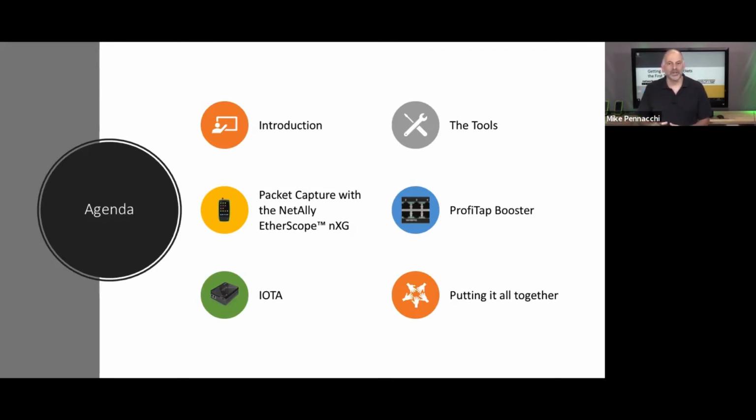I've got all kinds of things. What we're going to find out is that tools like the Iota have come out of ideas where we've combined different tools together and said, hey, why couldn't we put these in one? And what do you know? We've got it. We are going to talk about the Iota, another very cool tool, and look at how we can put all this together. We've got tools from two different companies here, and we're going to look at how we can use those in conjunction with each other to get to the root of network troubleshooting.